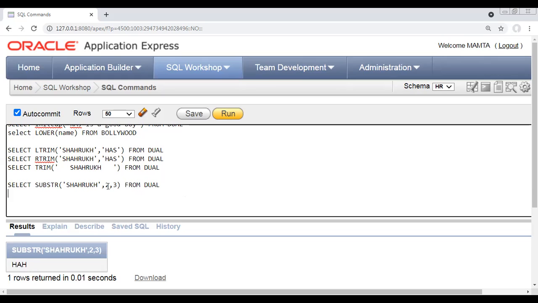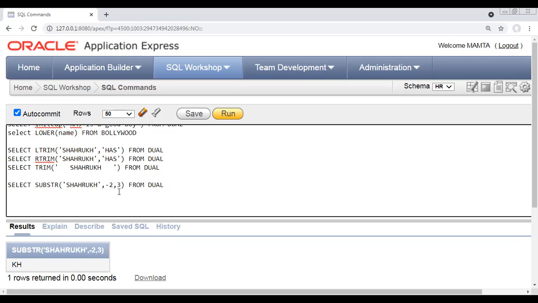Very simple. What if I give the value as -2? So -2 means from the right side. This is 1, this is 2. So simply you can say that it will start from K. But after K, we don't have 3 characters. So it will retrieve available characters. So the result will be KH.